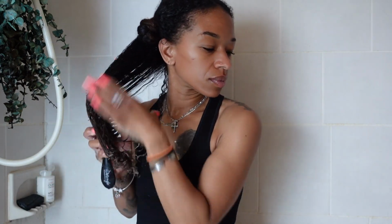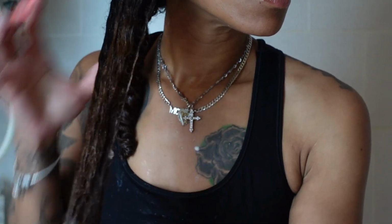This is more of a thicker consistency and not as watery as the number 0. It says to apply to damp hair the same exact way as this first step. Olaplex number 3 works as a primer, helping to strengthen damaged hair, structural repair from within, and it's recommended to use once a week or up to 2 to 3 times a week for severely damaged hair.